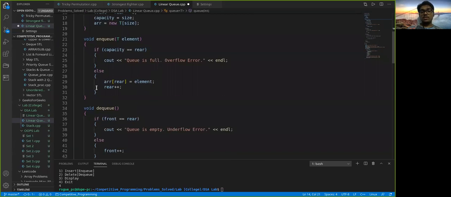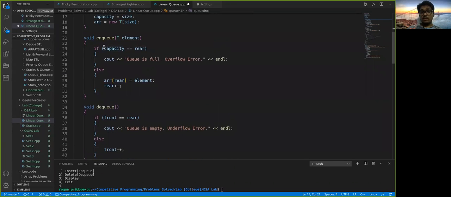The first function is the enqueue function. Here we accept an element from the user of the user defined data type. If the total capacity is equal to rear, that means the queue is full and you'll get an overflow error.